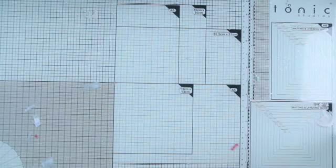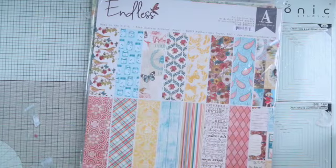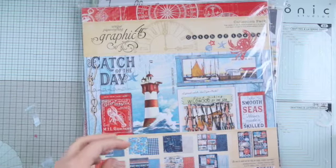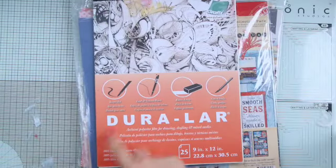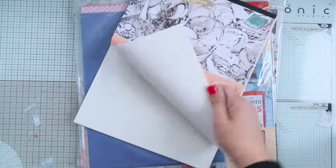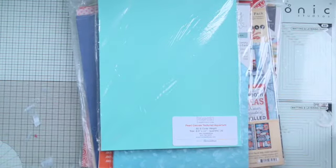The second box. Okay. This is brand new. Used. Here's the name. This is blue cardstock. This one is by Graphic. You can use it with ink, alcohol inks, watercolors, markers. A specialty paper, cardstock also.